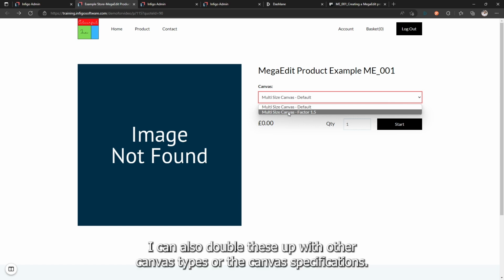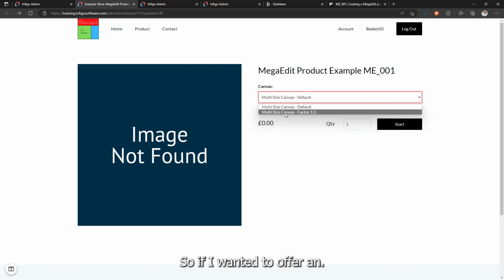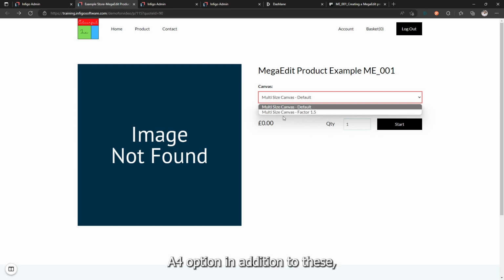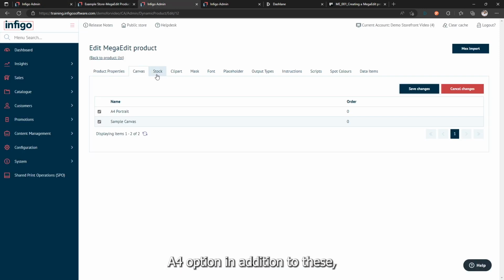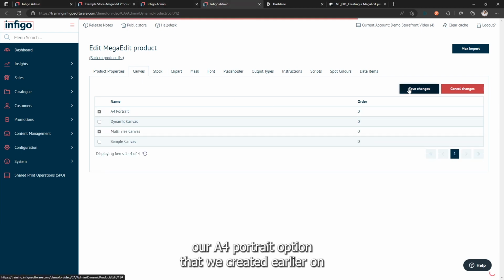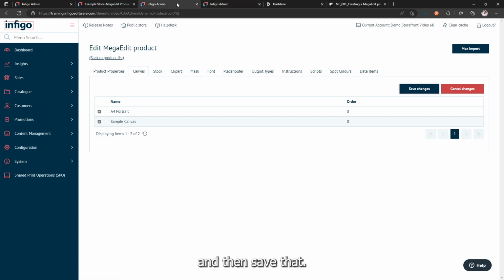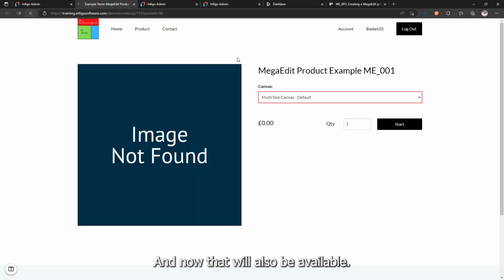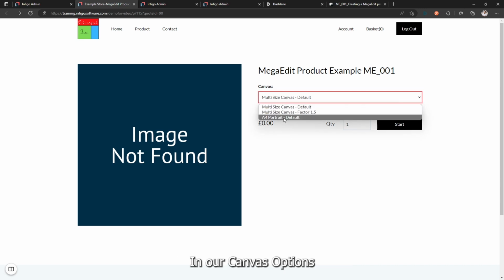I can also double these up with other canvas types or other canvas specifications. So if I wanted to offer an A4 option in addition to these, I could also select our A4 portrait option that we created earlier on and then save that. And now that will also be available in our canvas options list.